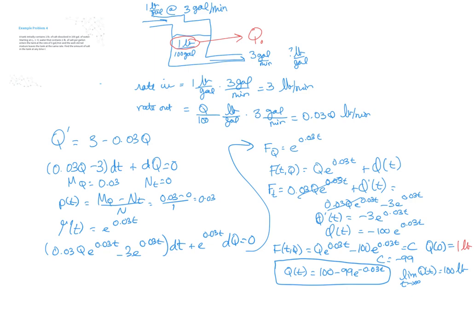And the rate out, we don't know how much salt is leaving, so we have to use it in proportion to how much solution was in the tank when it was coming out. And when we take our rate in minus our rate out and put them together, we find that we have a first order linear differential equation, which we can then solve with the tools that we've already learned in class, and we can come up with an equation to model our mixing tank problem.